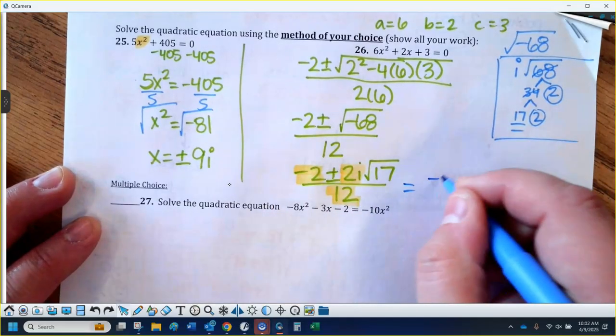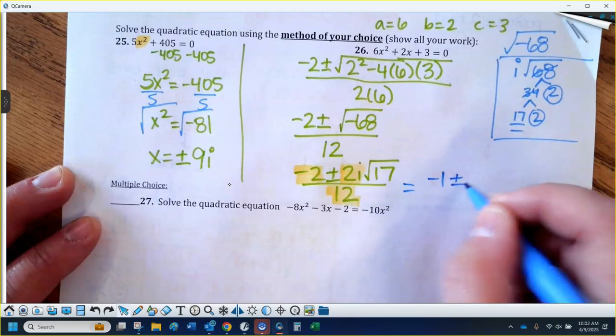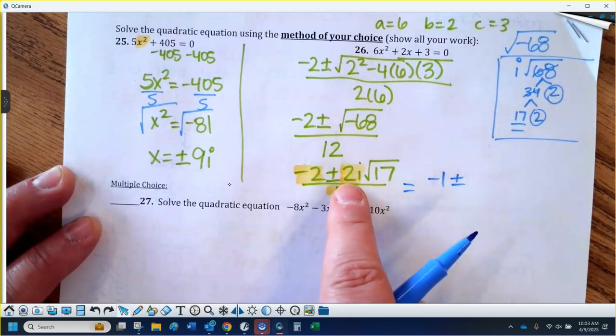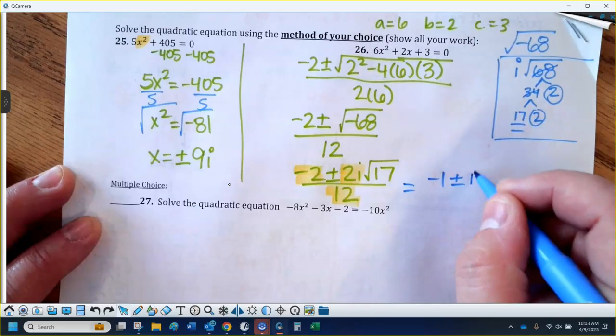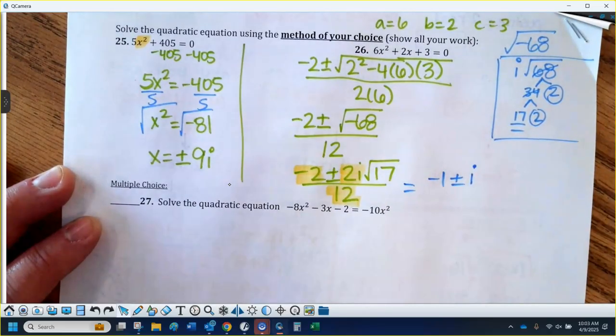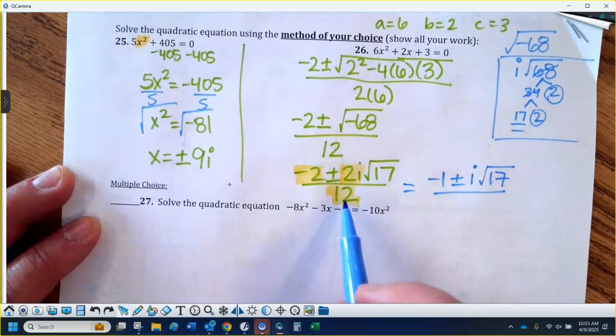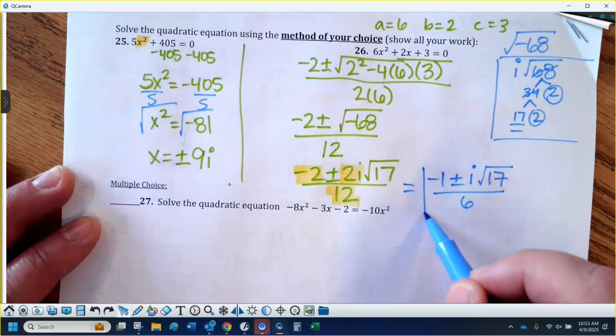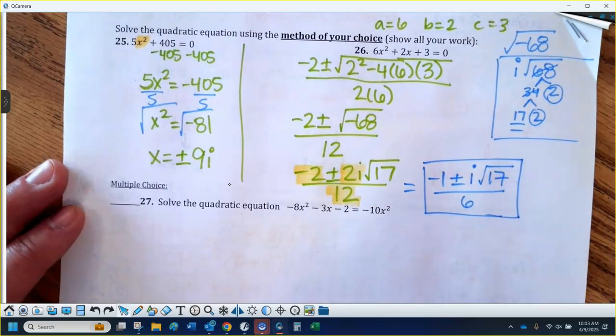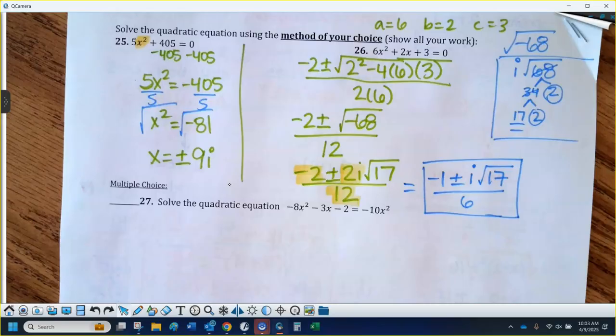Negative 2 divided by 2 would be negative 1. Plus or minus, this is a little weird, but if I do 2i divided by 2, that would just be 1i, or probably not going to see the 1 written in front of it, just an i. Keep the radical 17, that should not change. And then 12 divided by 2 is 6. I know that's really rough looking, but you can't simplify that any further. That's simplest radical form. Can't add real numbers to the i's and can't add them with radicals if they don't have like radicals. So 2 answers there with the plus or minus symbol, and that's the last one.